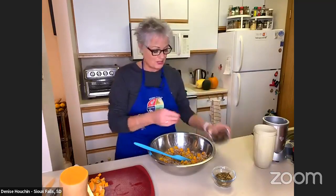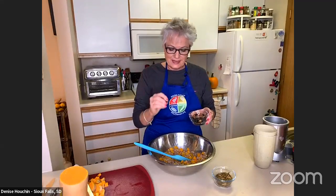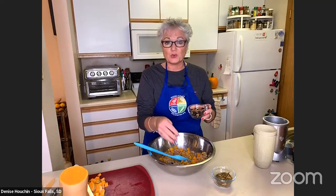So today I'm using dried cranberries. Now these are sweetened in fruit juice, so there's no sugar in them. That's the kind of dried fruit I like. And there's no sulfurs or anything. That's why they are so dark. They're not going to be the bright red that you see with craisins.